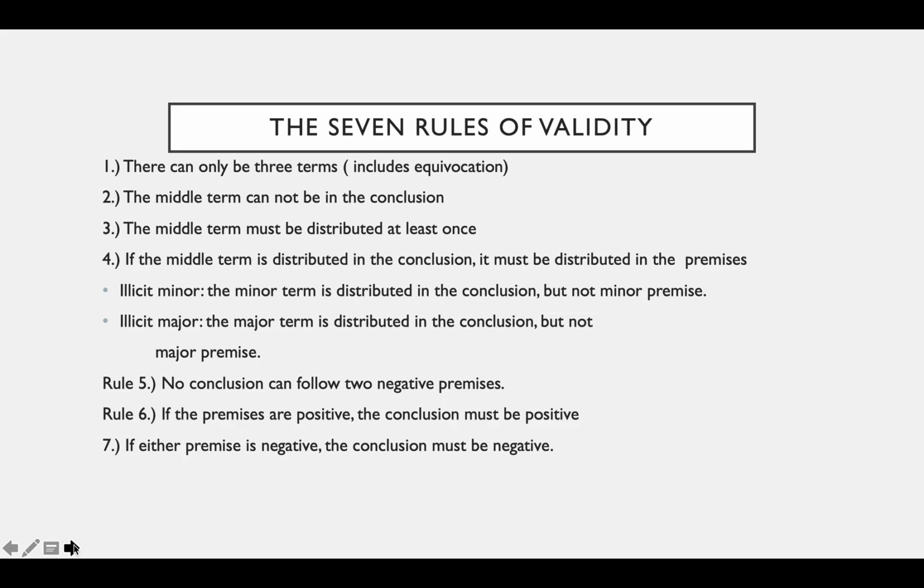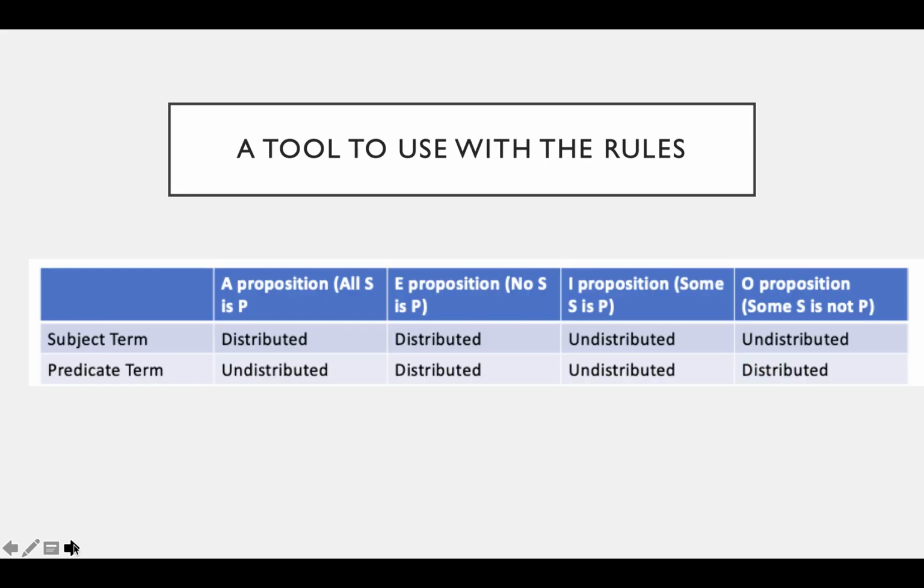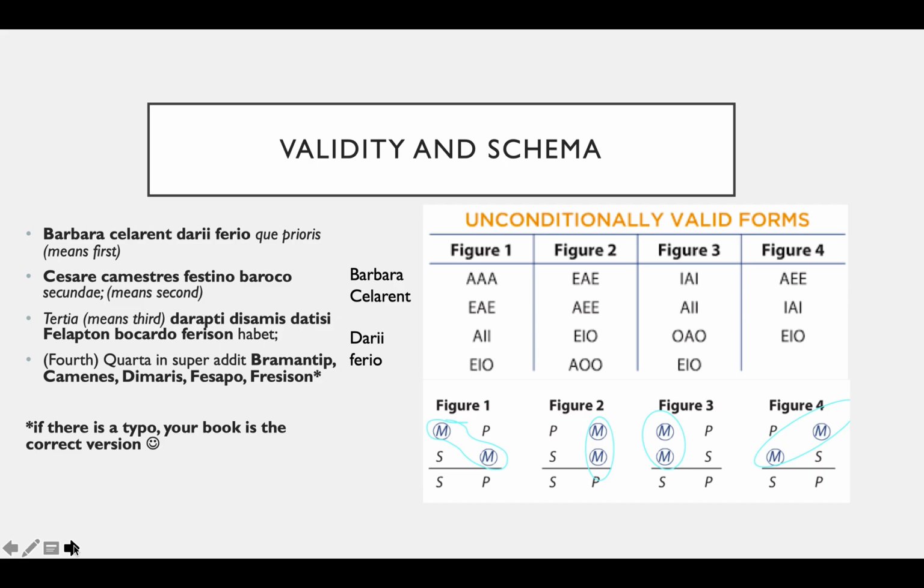So again, these 7 rules of validity. I think they should be pretty familiar to you right now. The distribution table that goes along with them, that's the tool to use with them. I'm going to refer to this a little bit in this slideshow, which is only about 10 minutes long, because some of you did not really seem to understand it, and I hope I did a thorough job going over the homework. I hope you had a chance to look at the video, but we'll go over that a little right now too. So again, another tool for validity.